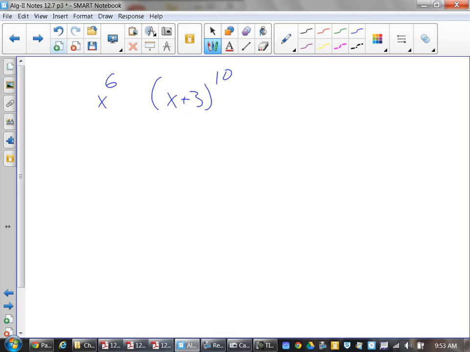Remember, these things are always going to work out. It's going to be 10 choose something. We don't know what that something is, but I know that my first term has to be the 6th power, which means that my second term has to be raised to what power? 4th power. The 4th power, and then this is going to be a 4. So all you do is you do a 10 choose 4, and then whatever it is, it's 3 to the 4, multiply them together, and there's your coefficient. Oh, so you subtract the 6 from the 10? No, not subtracting. What I'm doing here is, oh, I see what you're saying, because this was a 10, this is a 6. Yes, that has to be a 4. Okay, I'm sorry. I was about to think you were doing something.